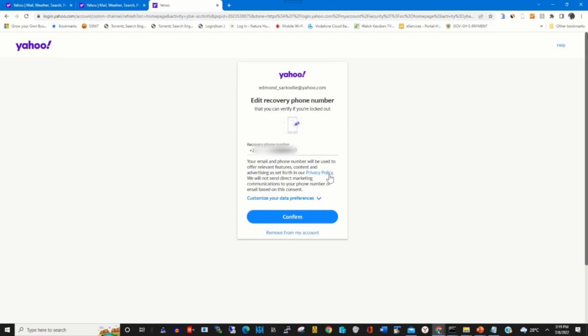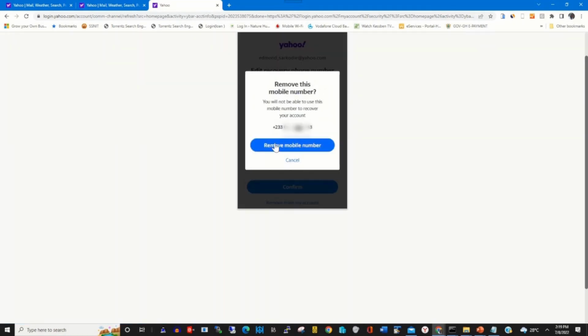And click on remove from my accounts to remove the phone number from your Yahoo Mail account as your recovery phone number. I click on remove mobile number.